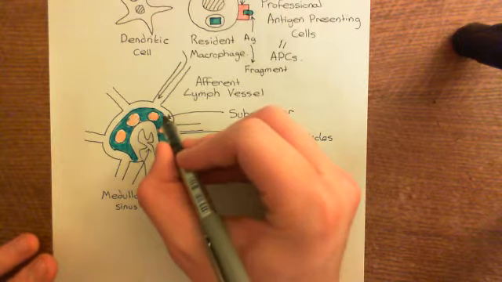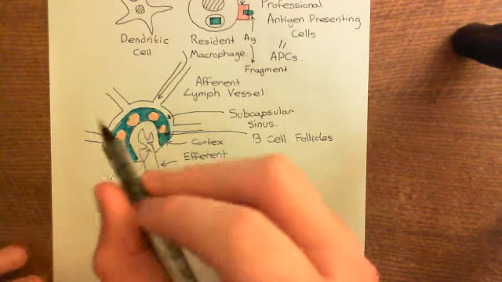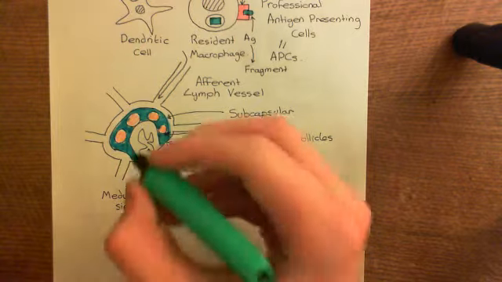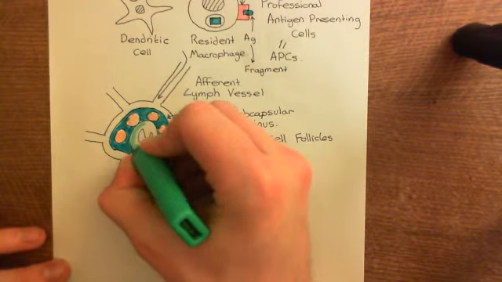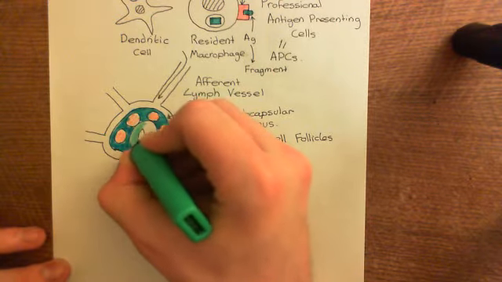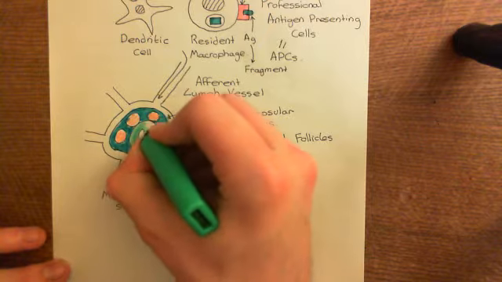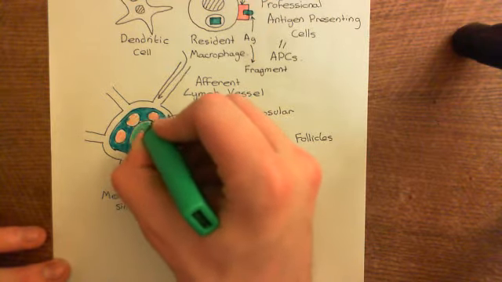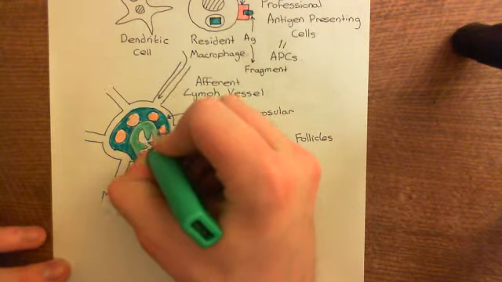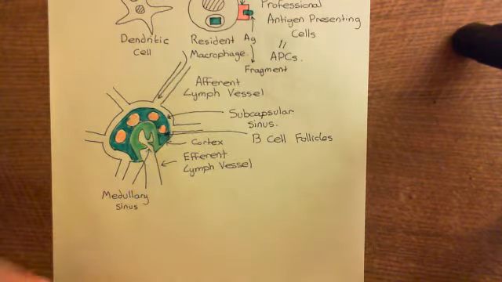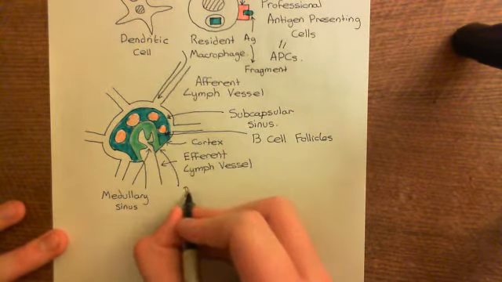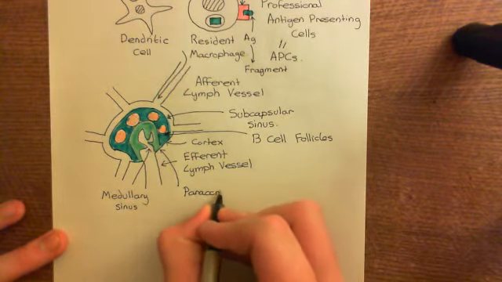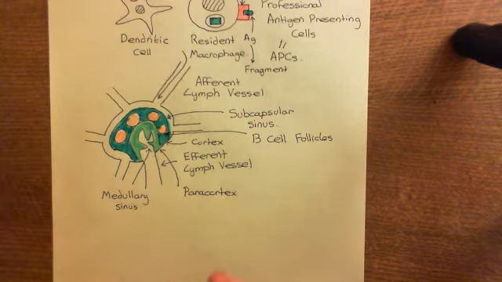So lymph is trying to get from the subcapsular sinus into the medullary sinus, and to do that it has to firstly pass through the cortex, which is made up of loads and loads of T lymphocytes with these B cell follicles amongst them. And then it also has to go through what's known as the paracortex, the second layer of T cells. Here there are no B cell follicles amongst the T cells, but there are again loads and loads of T cells. So this is the paracortex here. I like the way the lymph has no choice but to percolate amongst all of these lymph nodes.